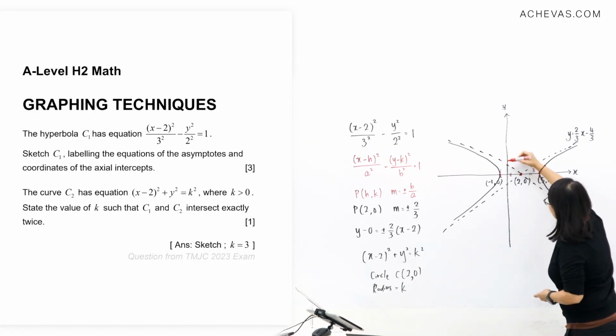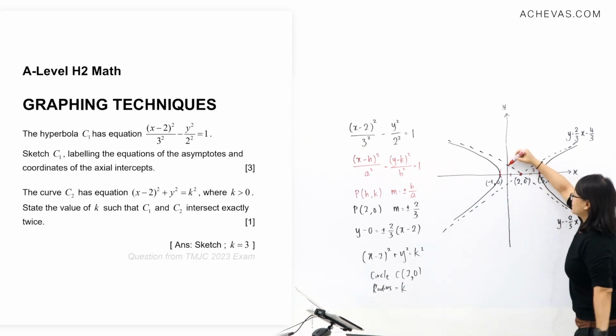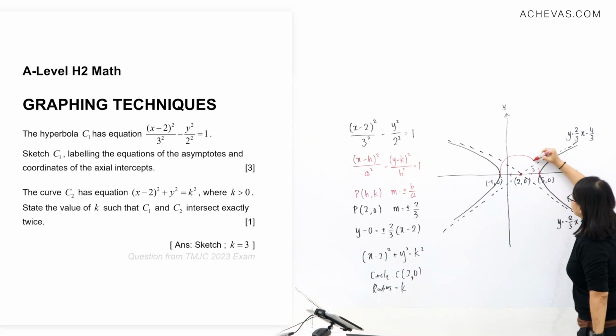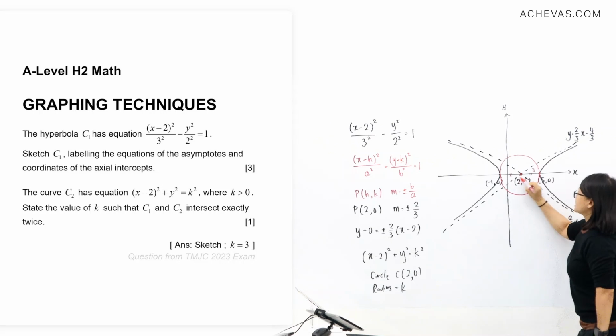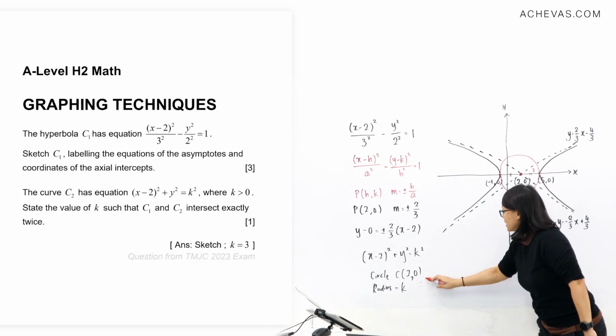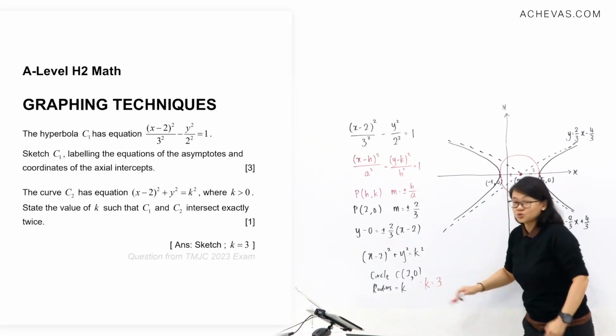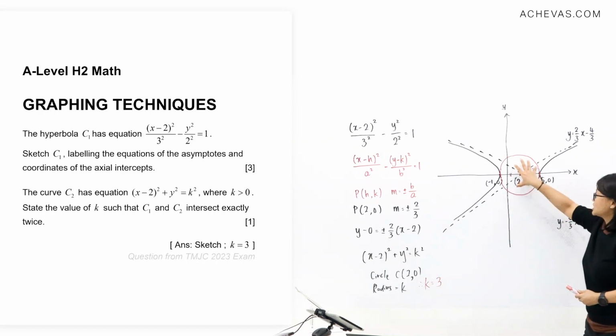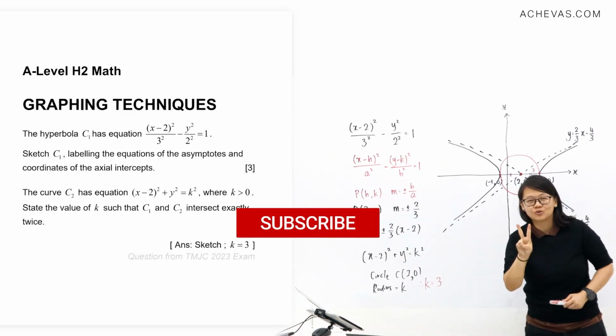Alright, so if I complete the circle, now you can just find out this is 4 over 3 just now. So by calculating the distance, I'll know that the circle will be slightly above here. Same as this point, I'll be drawing a circle slightly below that point. If we are finding a distance, it will be less than the radius of the circle. So my circle will be roughly this way. So answering the question, therefore k will be equal to 3 in order for C2 to intersect C1 at 2 points.